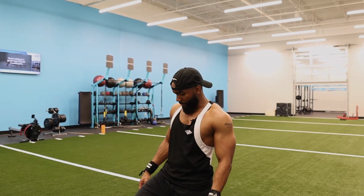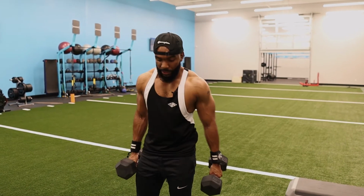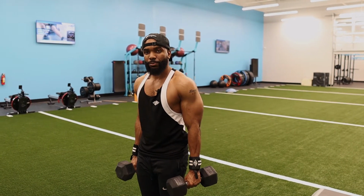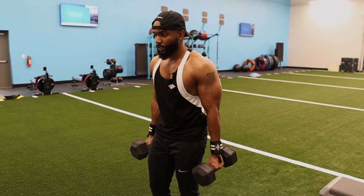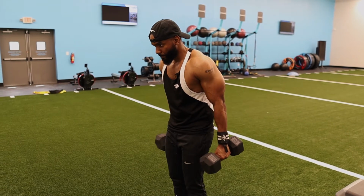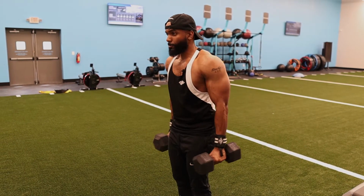Moving on to the next set of this complex. So the first set I did my front raises with a pronated grip like this. This time I'm gonna go with a neutral grip. I'm gonna keep my arms where they are and go up. One, two.